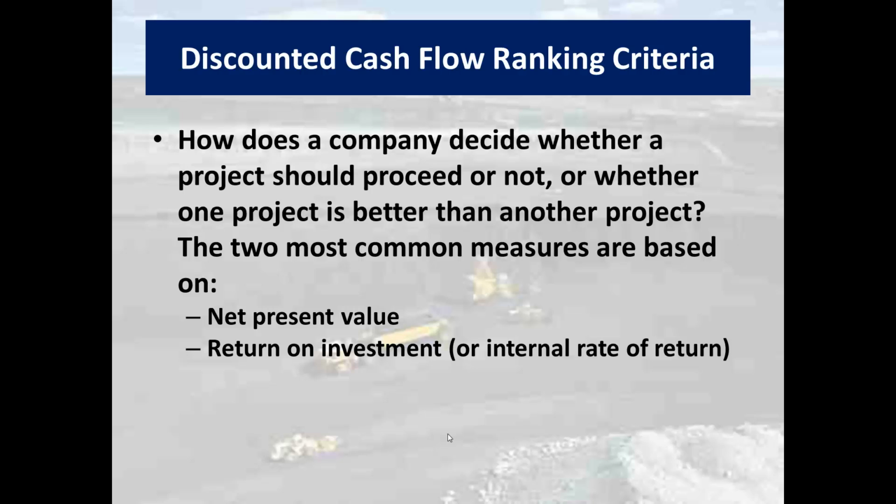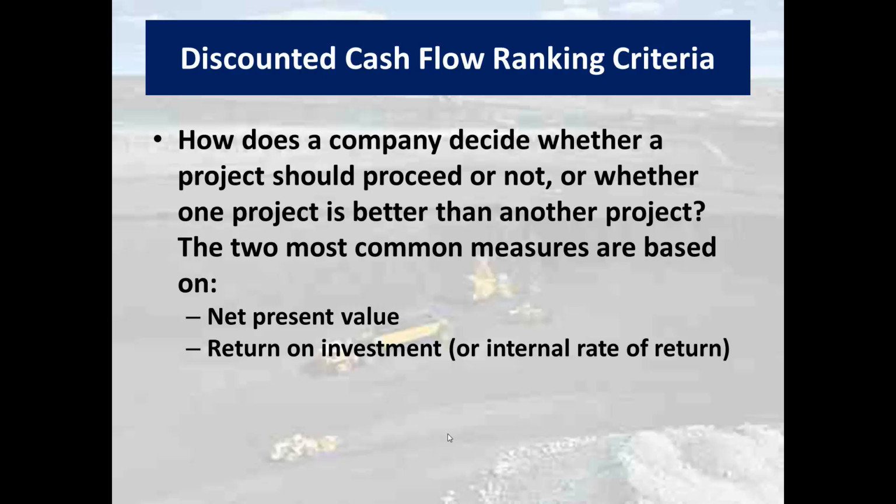So if a company's cost of capital is 10%, and the net present value is $100 million after discounting the cash flows at this rate, then the value of the project is $100 million. An alternative project with a net present value of $120 million would be a better project. So you're comparing those two.